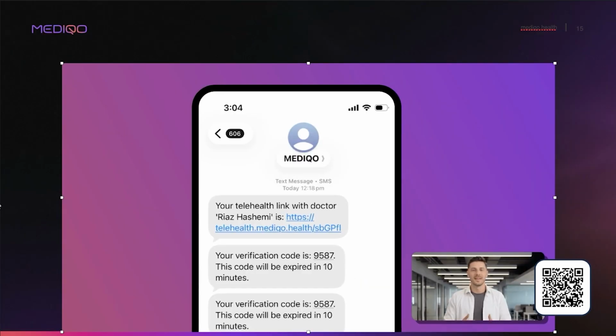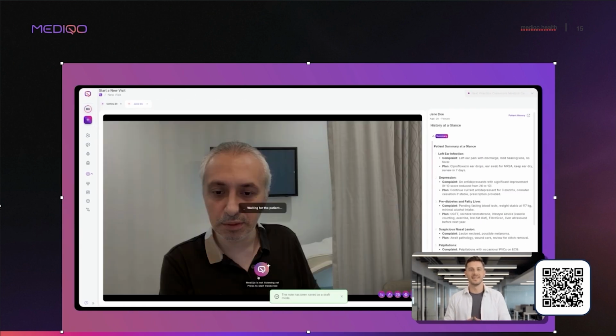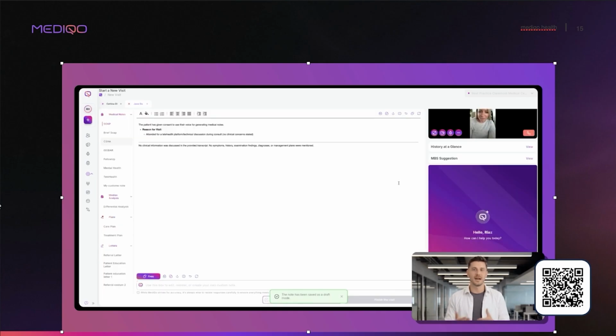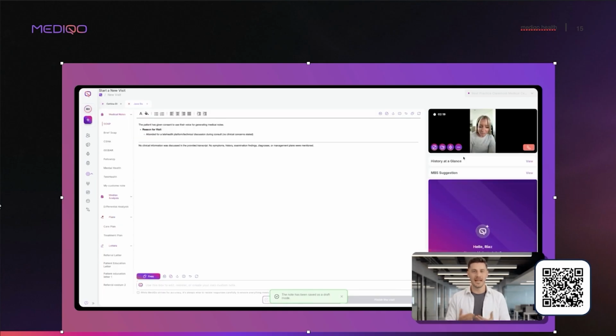In MediQo, you can start a telehealth consult inside the platform. Now remember, this is built on Fire and HL7, so it's very secure. It's not like using Zoom or an iPhone to deliver clinical care. Now at the moment, MediQo appears to be the only AI provider that is offering secure telehealth within the platform.